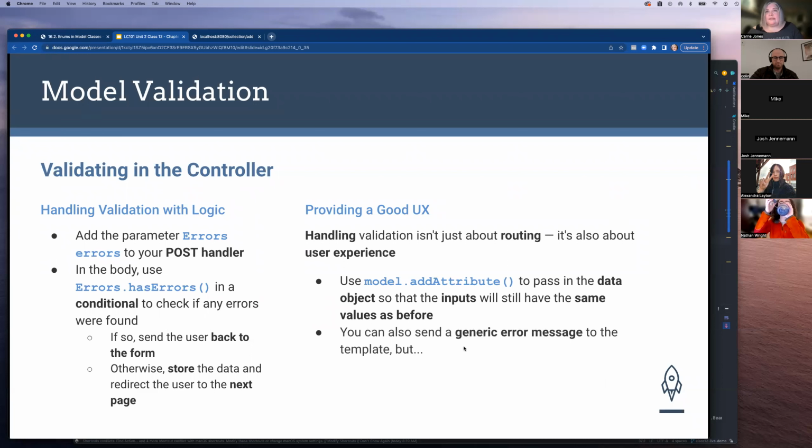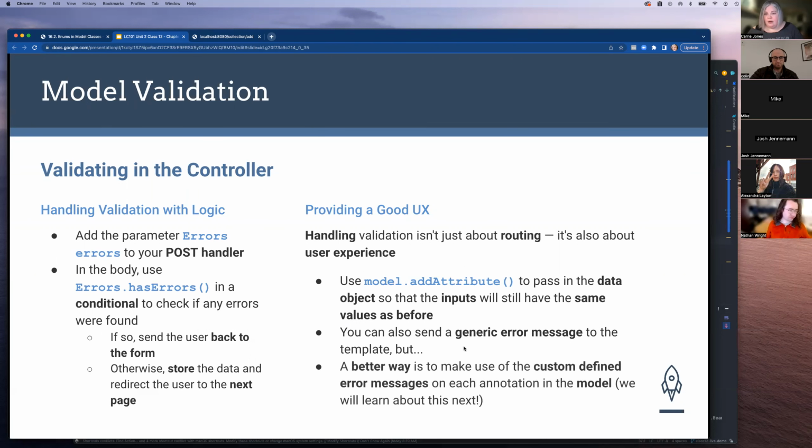And then you could send a generic error message at this point that just says, hey, there are some errors on the page. But it's really better to make use of all of those custom defined messages that we did in the model on a per-field basis. That's what we're going to do after this. But let's do this part first so that it's not just lots of bullet points all at once. Let's do some coding.